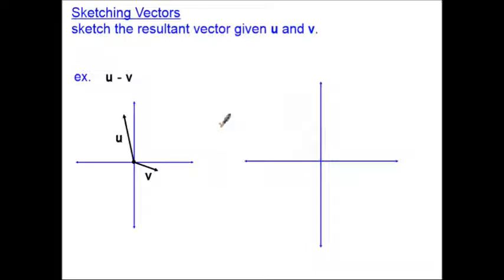Okay, so I want to do u minus v, and here I'm given what u and v both look like. There's no scale on these necessarily, and I am just sketching them, so I'm not going to be super accurate about this, but if I had to impose a scale, u looks like it goes about left 1, up 5-ish, and then v looks like it goes right 2 and down 1, again, kind of an ish sort of thing. So if I'm going to do u minus v, basically we'll start at the origin, and u is my first one, so that's what I'll do first.